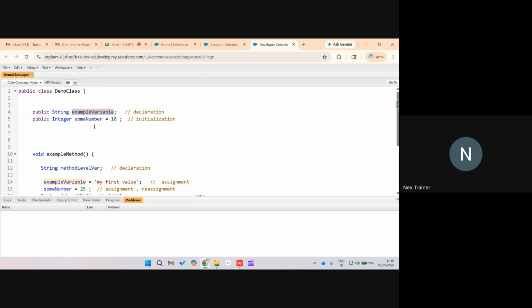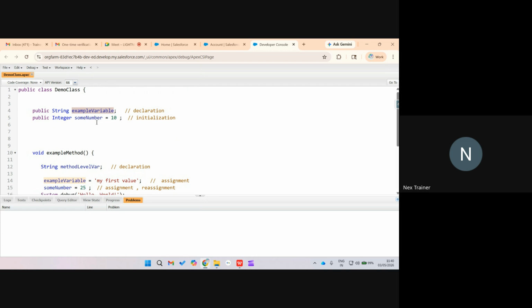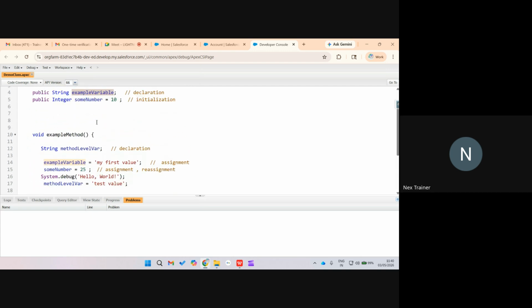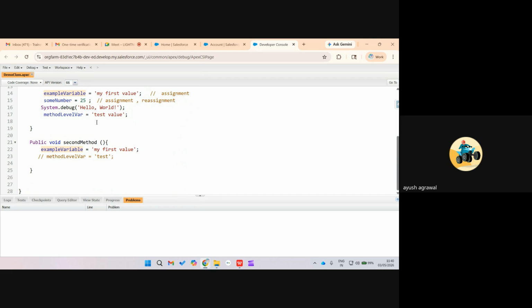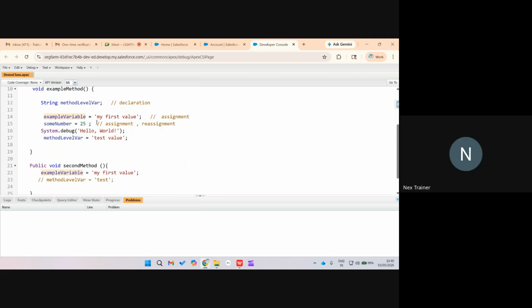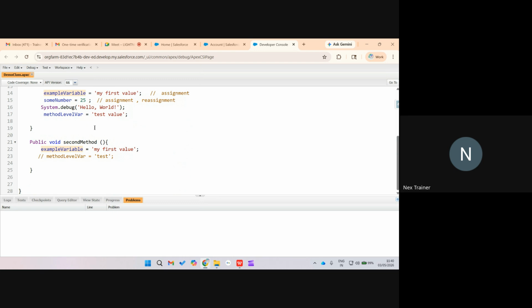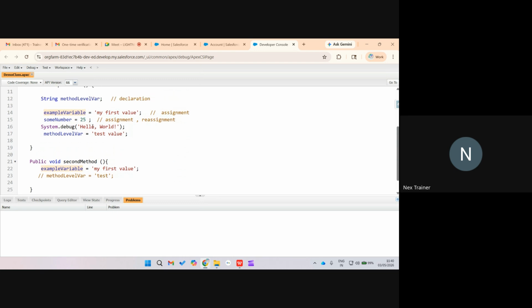So now you decide the utility: if any variable is to be used throughout the methods, or across the methods. Can you please just show using a method level variable in a different method by using a class variable as you told? Okay, I'll show you that. This much is clear now. You cannot use variables out here, right? Clear.